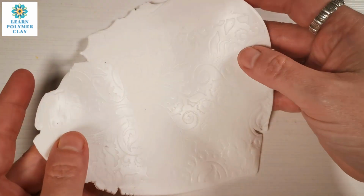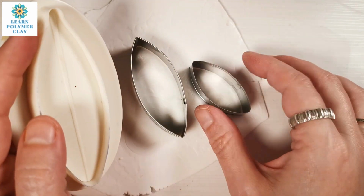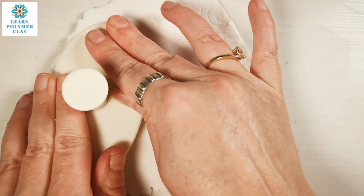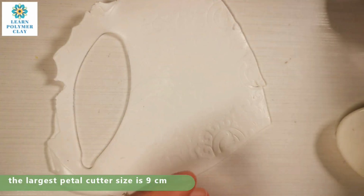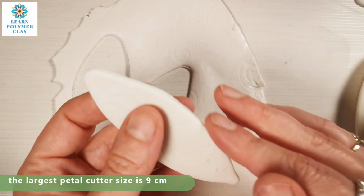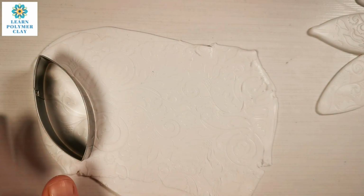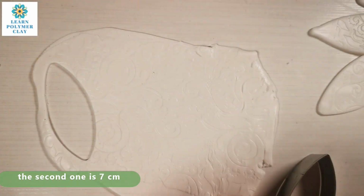In fact, I like using such embossing folders because not only do you get to texture the front and the back at the same time, but normally if your embossing folder is clean, your clay should not stick to this plastic embossing folder. If you notice that your clay does stick, this means that either you have scrap clay trapped inside the embossing folder, or I suggest you should add a little bit of water, and this should not happen again.